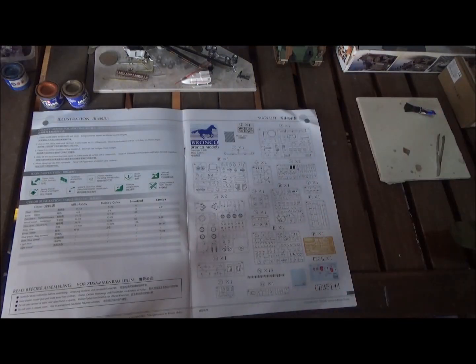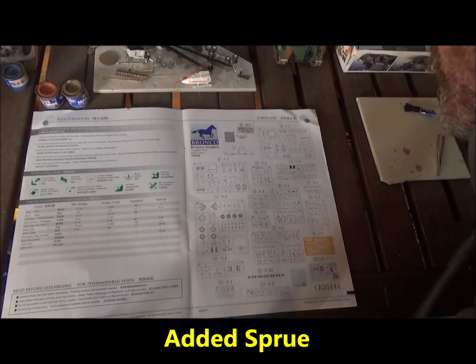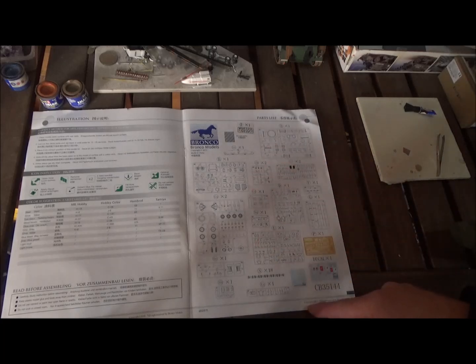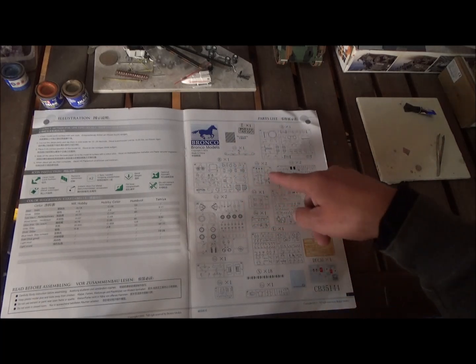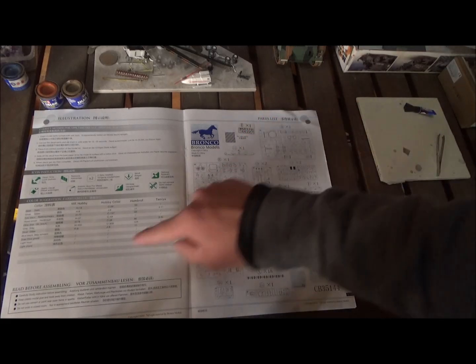So here we have our parts map, parts list. There's a lot of sprues here, it looks like. It's a sticker. I think this is the photo etch, maybe. So there's 16 sprues of plastic, the 17, the track, 18 pieces like this, and then part of the hull separately. Photo etch, 2 decal sheets, and here 17 sprues, I guess. Color chart here.